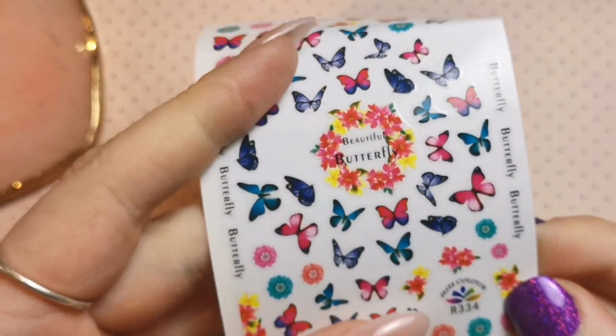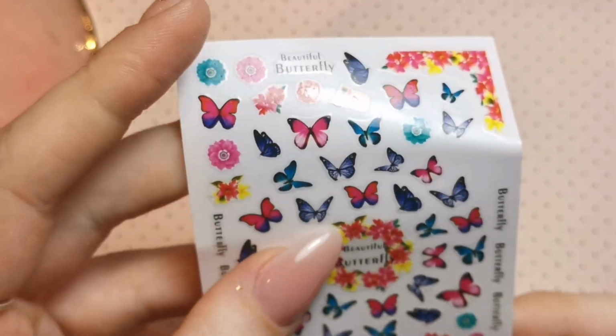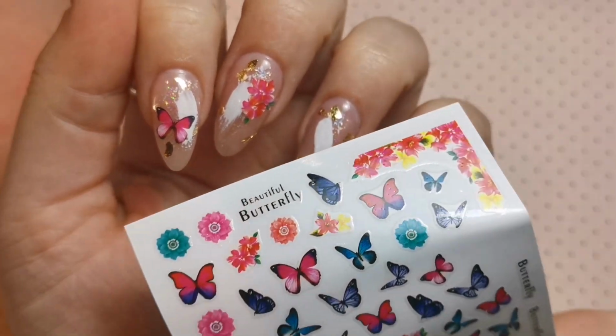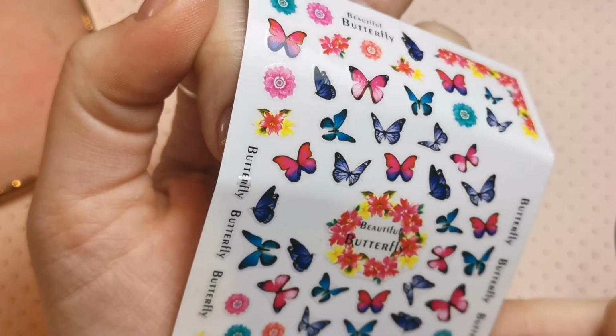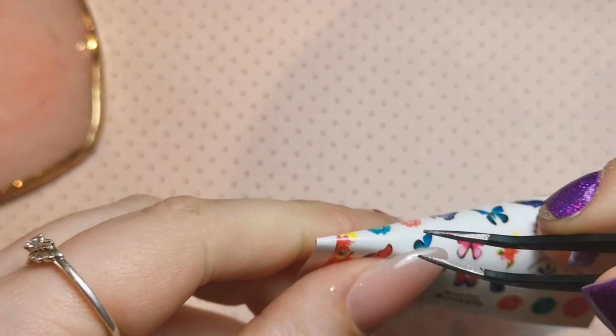Okay, so then I'm going to go in with this. I don't know whether to keep the same sorts of butterflies or maybe I should put a flower on there. Oh, I don't know. I think I'm going to go in with this one.